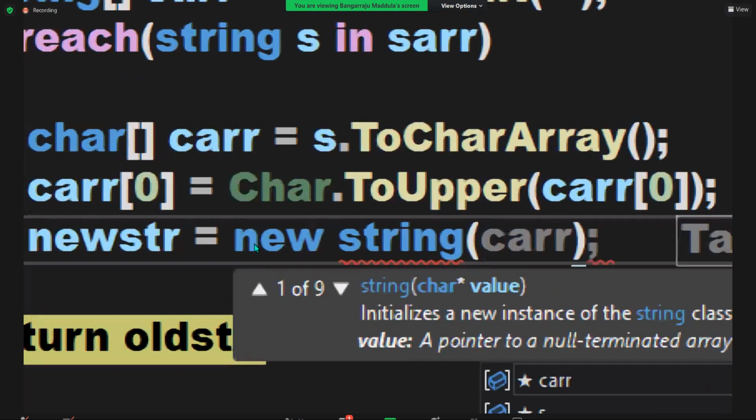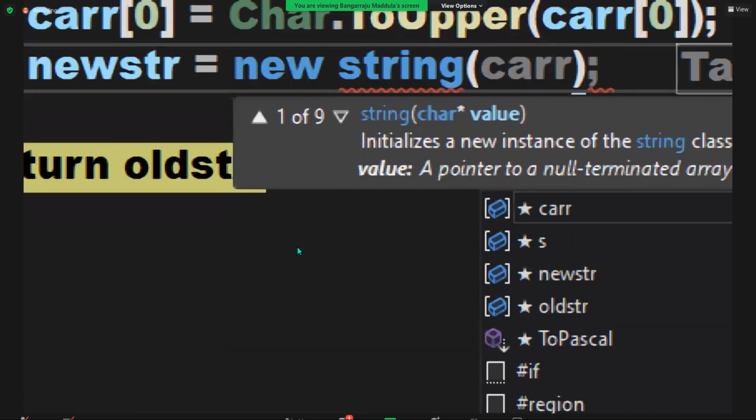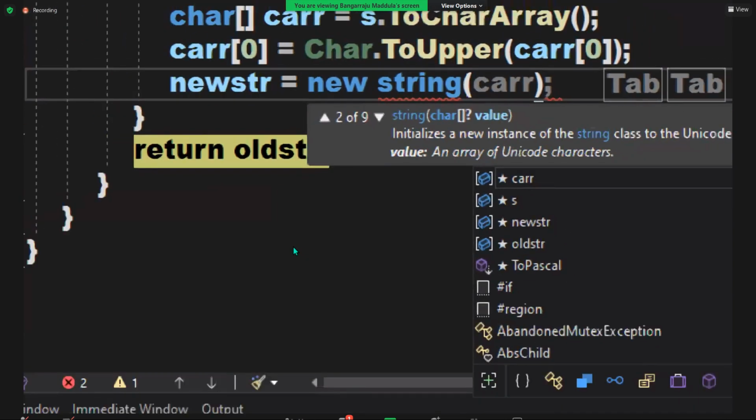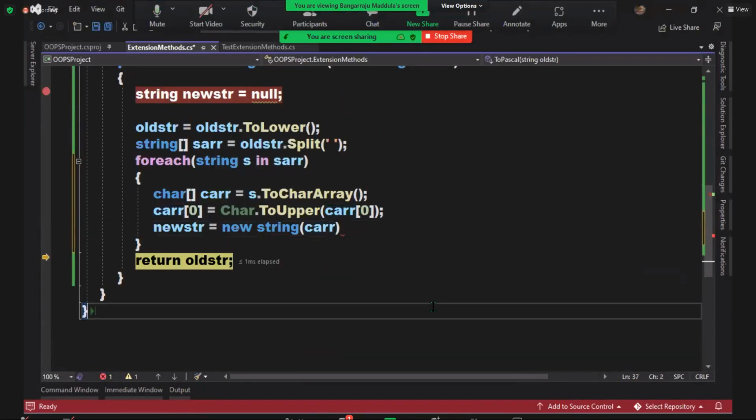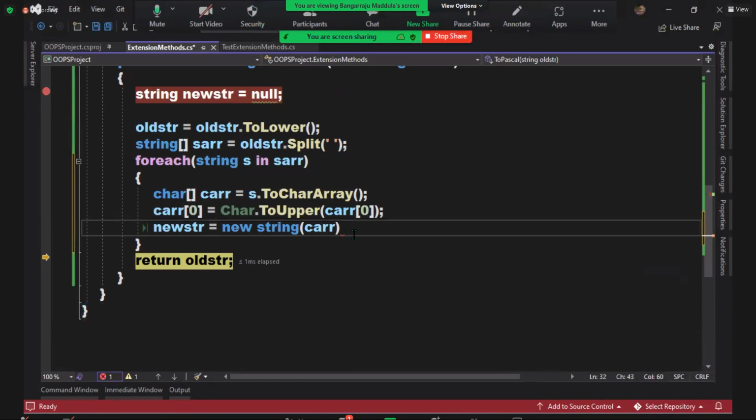The string class has an overloaded constructor which takes a character array as a parameter. Did you notice it? So now tell me, can I pass carr there? Clear? The character array is now converted into string.